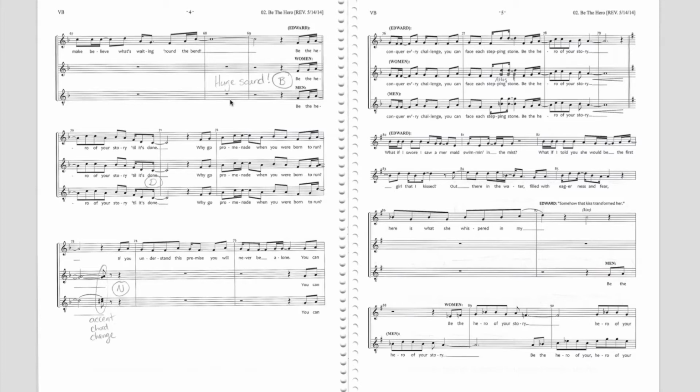Also, whenever we have any what are called phonated consonants, right? So at the end of this line, why go promenade when you were born to run? The N still has to be voiced. So you're going to sing it, and anytime we have these at the end of a phrase, you've got to sing it like this. Why go promenade when you were born to run? After the N, you are still singing just a little bit, and it still has to be perfectly in tune, because we have to understand what word it is, okay? So, run. I will be very picky about those.